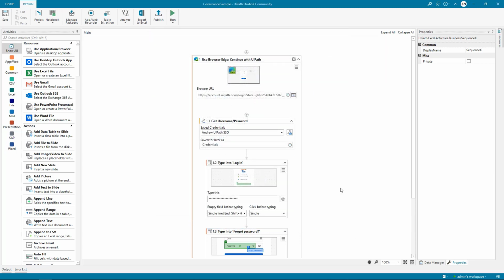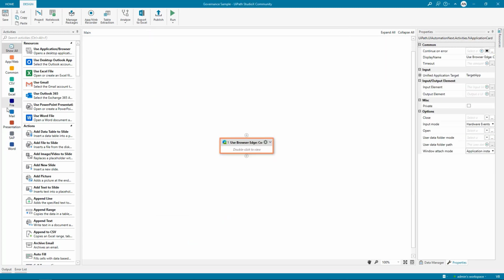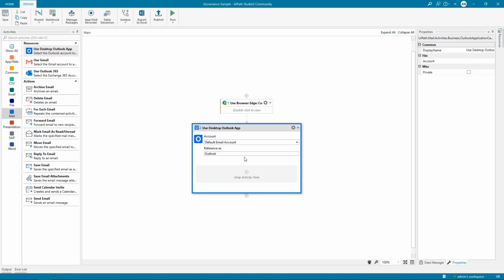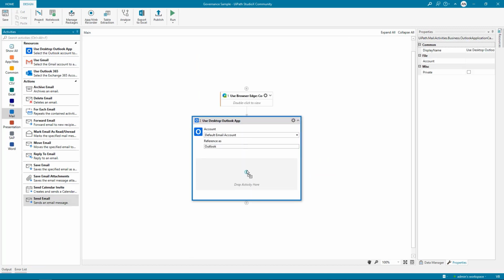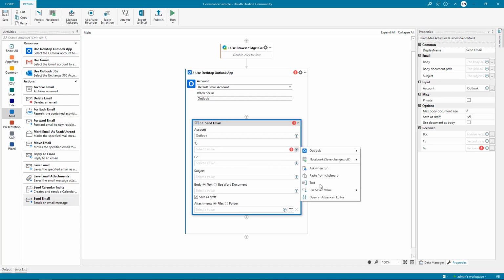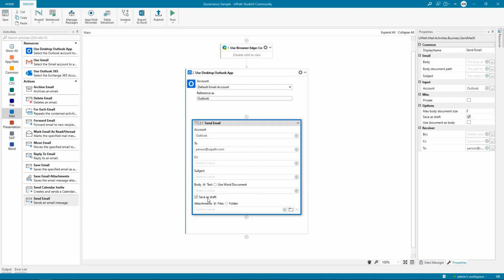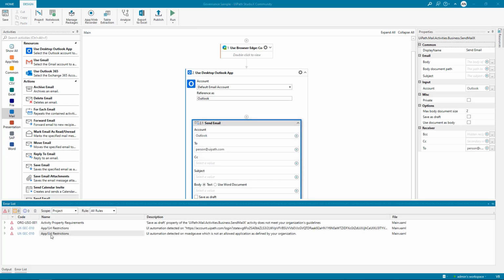And so what this is going to do now is, for example, if I come here to mail and I say that I want to use my Outlook desktop and I want to send an email message to person@uipath.com, that this save as draft is going to have to be true. So if I uncheck this and I try to run, we're going to see that my own organization's custom rule is going to flag this, right?